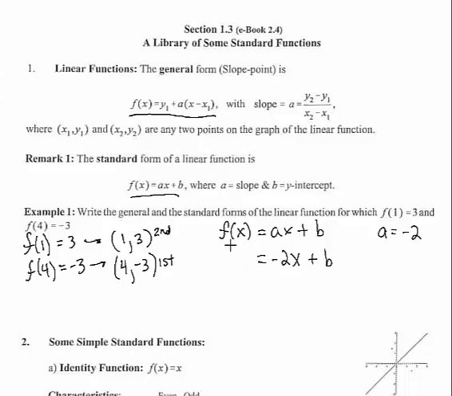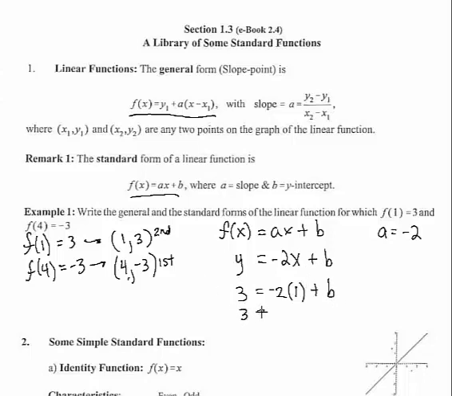Okay, f of x, I am going to use y in its place, and so what I need to do now is substitute in one of the pairs of my coordinates. I'll go with the second ordered pair, and so I have y equal 3, and then I have x equal 1, and we plug those into this formula in the place of x and y so that now I can calculate b.